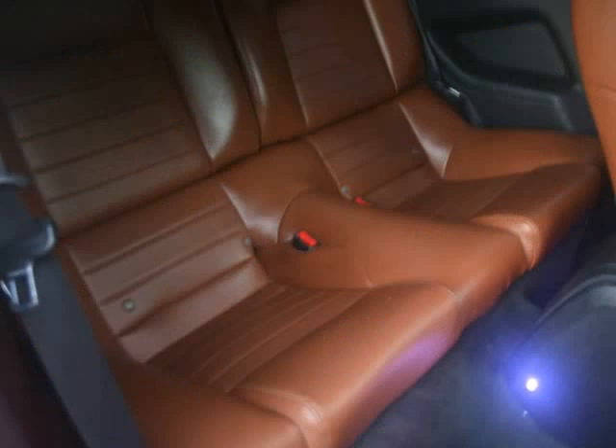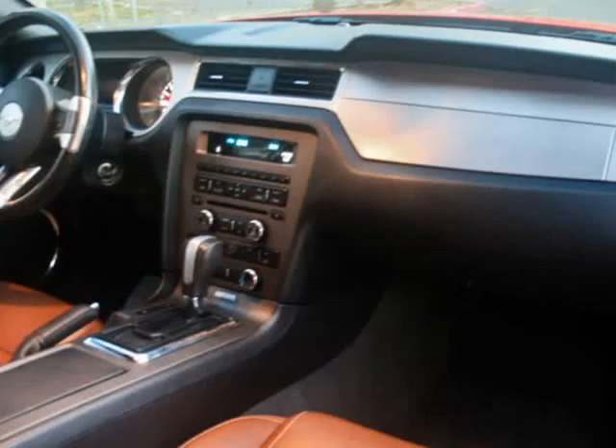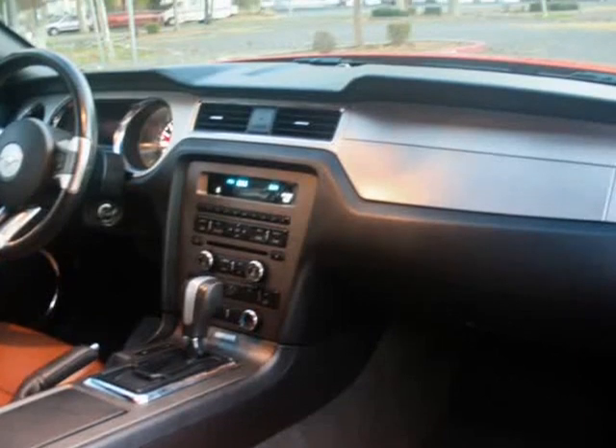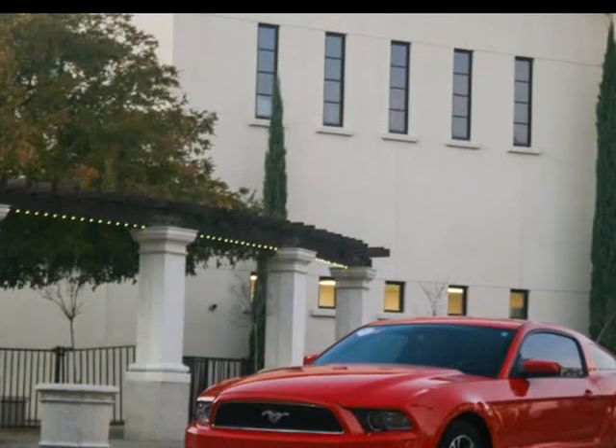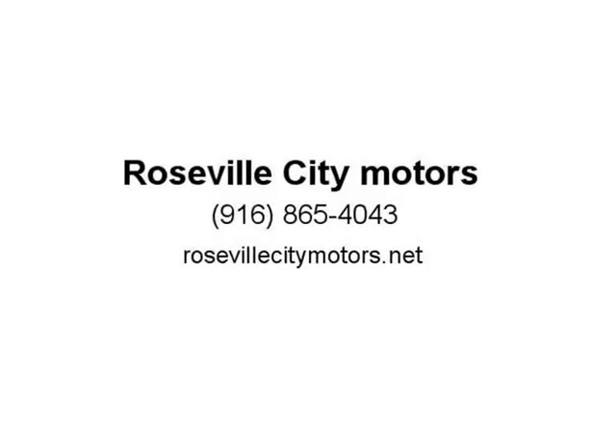The iconic Ford Mustang remains a favorite among muscle car enthusiasts. This one's a fun ride that promises to put a smile on your face. While there are several premium features available, this one comes fully loaded with all the fancy features. A top-notch safety rating helps push the Mustang further past any of the competition. This 2014 Ford Mustang comes fully loaded with a nice exhaust and premium caramel leather interior.